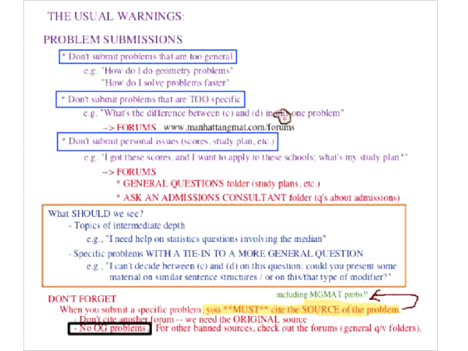But on the other side, and more importantly, make sure you don't submit problems that are too specific. This is the big thing that people are doing in the submissions that's not so great: they're submitting single problems that are not tied into larger areas. And remember, that's why we have a forum. That's the purpose of the Manhattan GMAT forums, to address single problems and specific questions about those single problems. So you should use the forums for that.